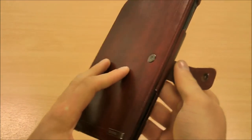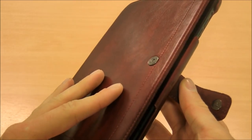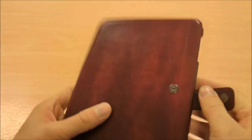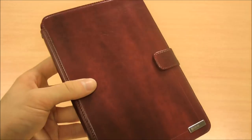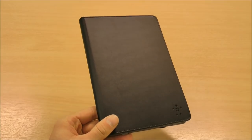And like a lot of the cases that we've seen already, it supports the sleep function. Like so. So that's the Zenus Neo Classic Diary Case for iPad Mini. The next case is the Belkin Classic Strap Cover for iPad Mini.